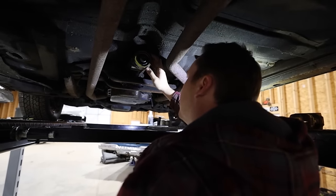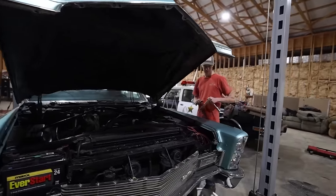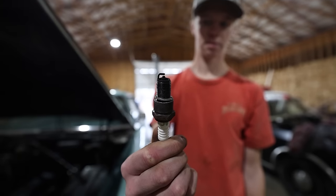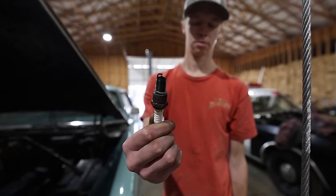Alrighty, good as new. Well, we got the car back on the ground, and it really doesn't run that great. Every time you crank it, it kind of rattles, it backfires. So Briar is going to pull a spark plug out of here. It's black and it's probably fouled, but it's not terrible. But I think we might go ahead and replace them anyway, just to be on the safe side, because they do look a little older.